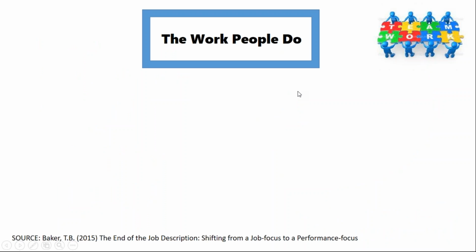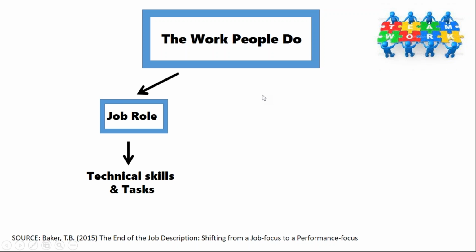Now, let me talk about the work that people do, and I really think that we spend too much time on what's in the functional capacity of people's job, and we really don't spend enough time on what I call non-job tasks. Let me just draw this out for you. Now, the job role that people play is normally encapsulated in the job description. So this is their core or primary reason for being employed. These are the key performance indicators and the things that people are expected to do in their job.